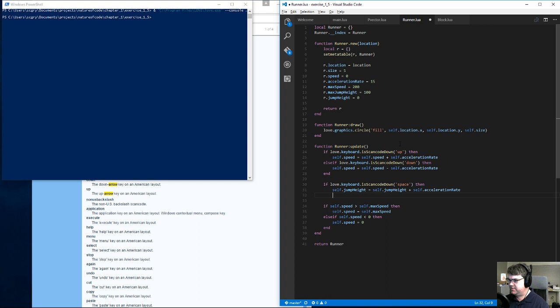Otherwise, well, basically, I could just say otherwise I'm falling. And so I can do that here. One interesting thing that I'm thinking about is that if I'm on the ground is the only time I want to jump, unless I do want to be able to hold the mouse button down and jump even on my way down. But I don't want to do that. So I might have to add more variables here, I think, to track what the state of my jump is. Like if I'm on the way down or if I'm on the way up.